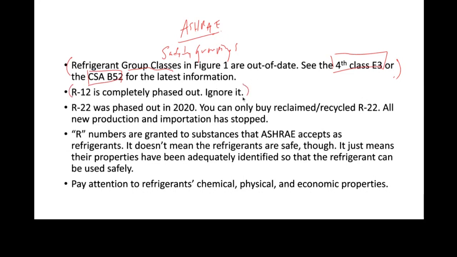Now, as for R12, the third class goes into a fair amount of information about R12. I'm not going to quiz you at all on R12 because this stuff is phased out. It's done. Now, that doesn't mean that ABSA won't ask you a question about R12. Maybe ABSA will ask you this: R12 was phased out because of... And what would be the answer? Anybody know why R12 was phased out?